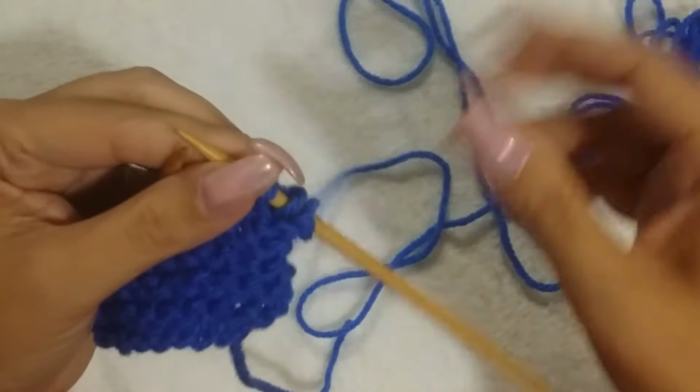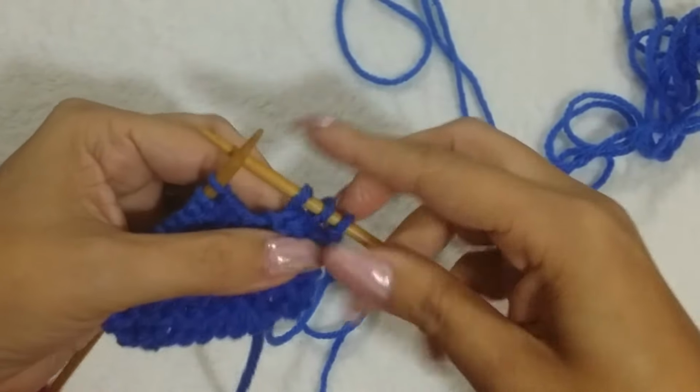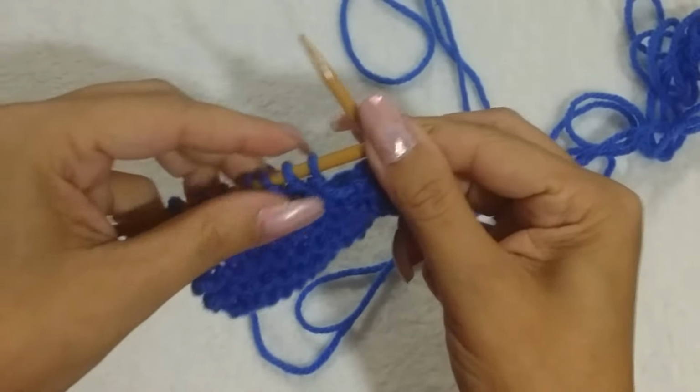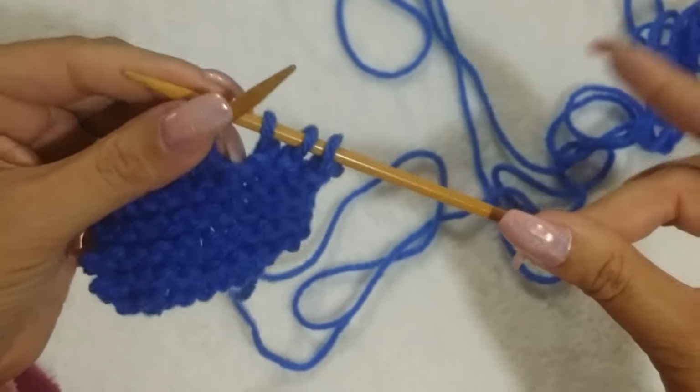And now I've got 3 stitches transferred. And now you see my knitting is very loose. I can slide this back and forth. I can actually slide the needle.